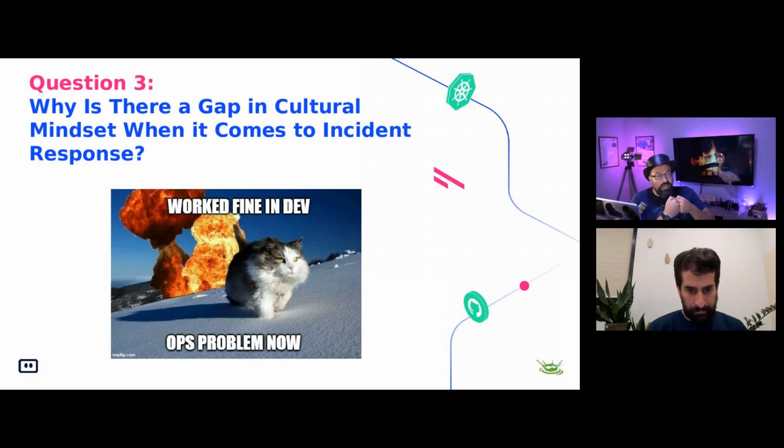But when it comes to incident response, suddenly our gap is there again. Suddenly the same developers that we just trusted to deploy and do all the way, and we believe that they are doing the right thing, when it comes to incident response, suddenly we have those silos again.